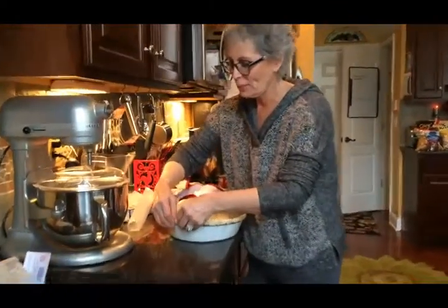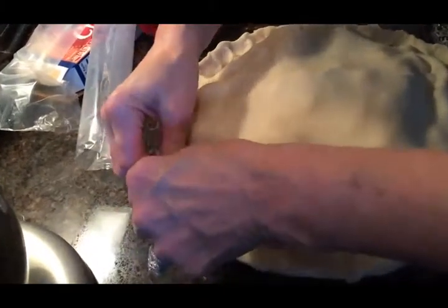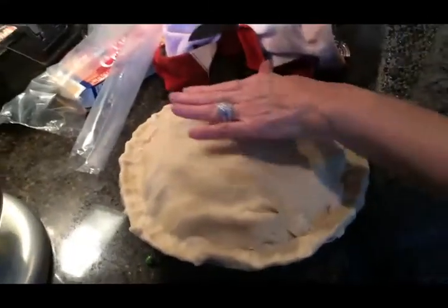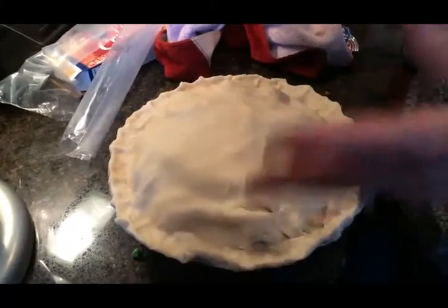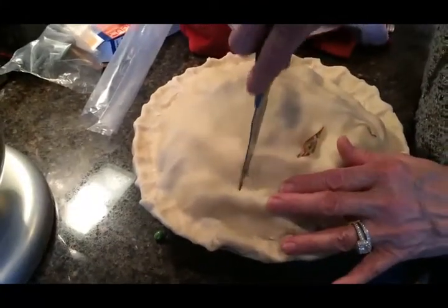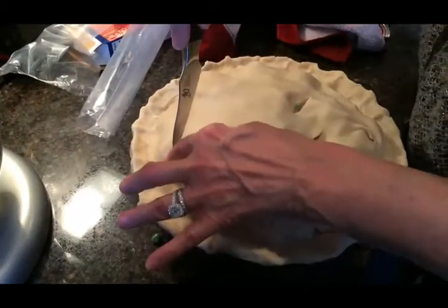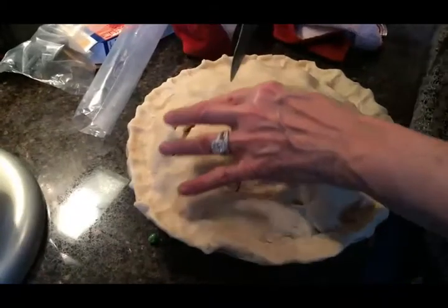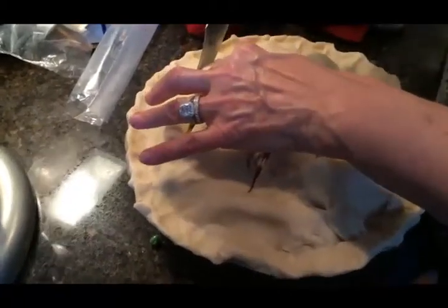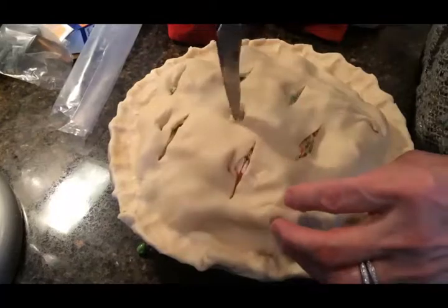And here you go. Here's when you can start making it pretty. Oops. Ta-da! Holes in the top shell so the pie has room to vent the steam. You kind of open them just a little bit so the steam can escape. And you want it to be pretty. And then a little hole right in the center.